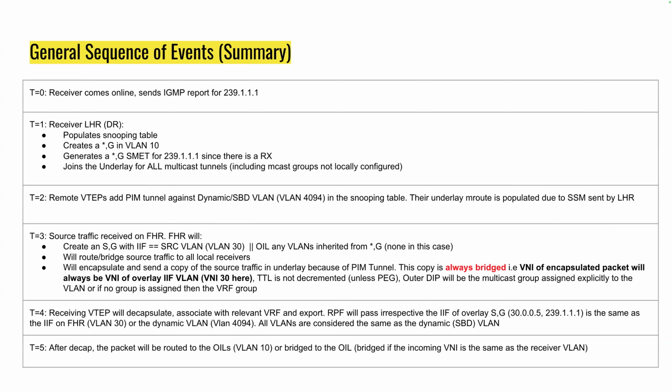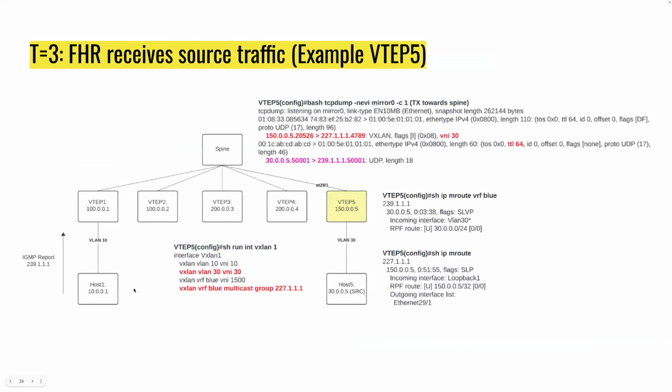One question, can you go to the T3 slide? In that show IP mroute for VRF emerald, we don't see any OIL. The incoming interface is VLAN 30, but there is no outgoing interface. Is it expected, or is there any reason? Yeah, that is always expected. I can't think of a specific reason. It's just that we never see the OIL here, but it's always encapsulated. You will always see this on the sender VTEP when you're using OISM.